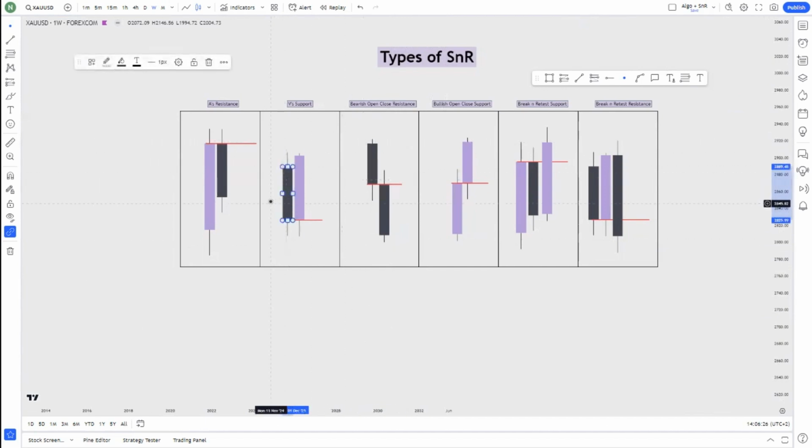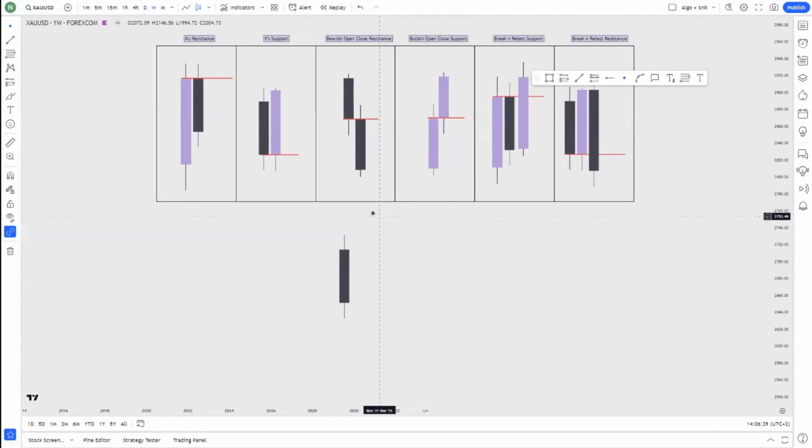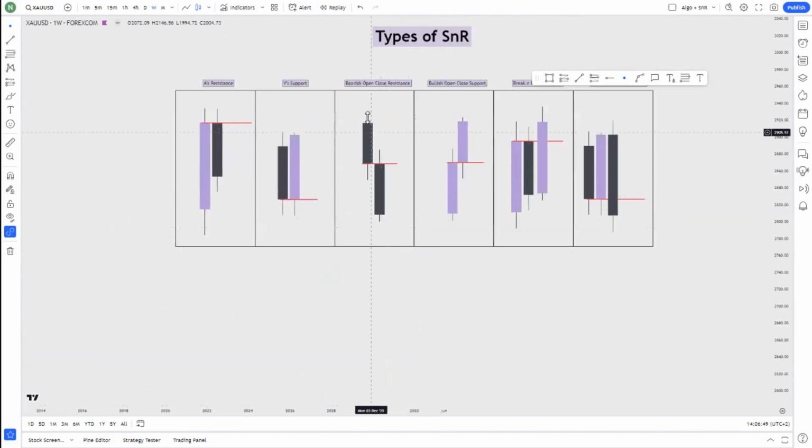If you see a candlestick like this one right here, let me just clone it. I want it right here. If you see a bearish candlestick being presented, the market is either going to present a bullish candlestick after or a bearish candlestick after. But if it fails to present that bullish candlestick, it creates another resistance called an open close resistance right here. Two bearish candlesticks right here. The close of the first candle, don't ever forget, that's where you mark your support and your resistance. So that's going to be your resistance right here. So anticipate reactions, then this is going to be your support.